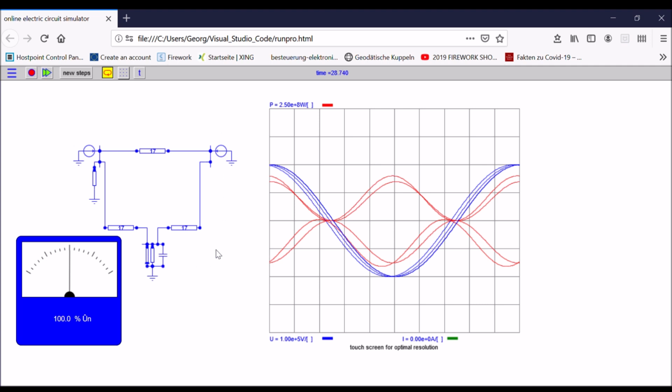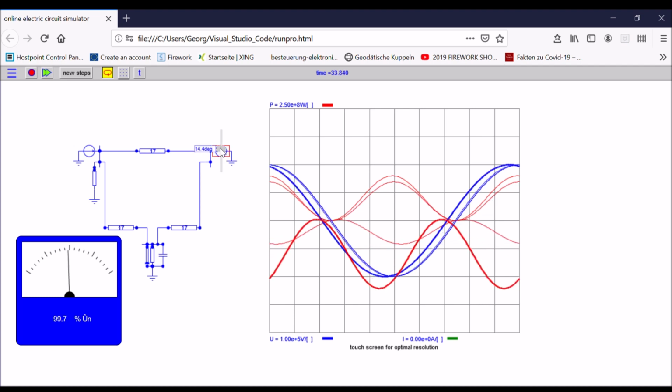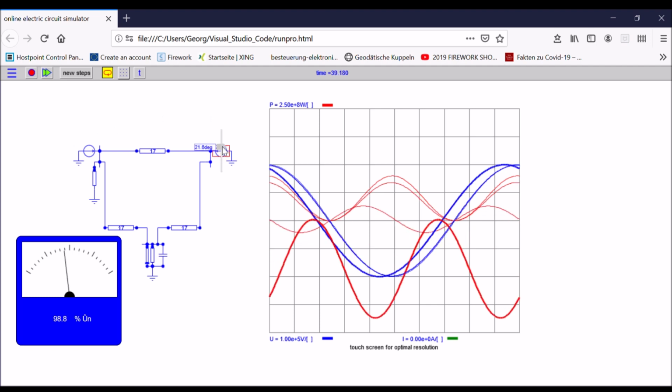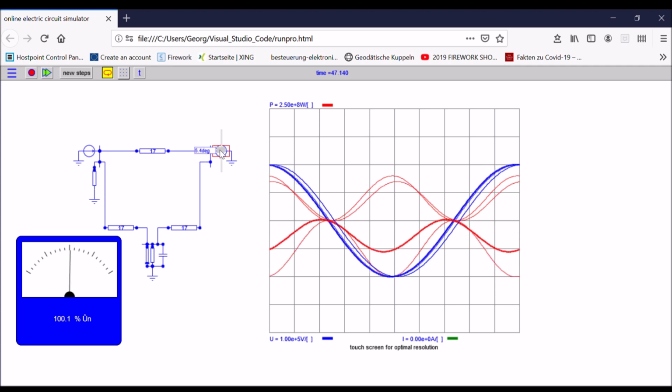I have the same nominal voltage at this load here compared to this one, and I have the same nominal voltage everywhere. The only thing which is now different is that I can continue to vary the phase angle between the two sources against each other, so that I can distribute the power from one source to the other depending on what I want to achieve. If I need more power from this source here because it may be cheaper, then I just increase the phase angle, and then more power is coming from here. And the other way around, if I reduce the phase angle, I get more power from the other source on the other side. So you see how this is done now.